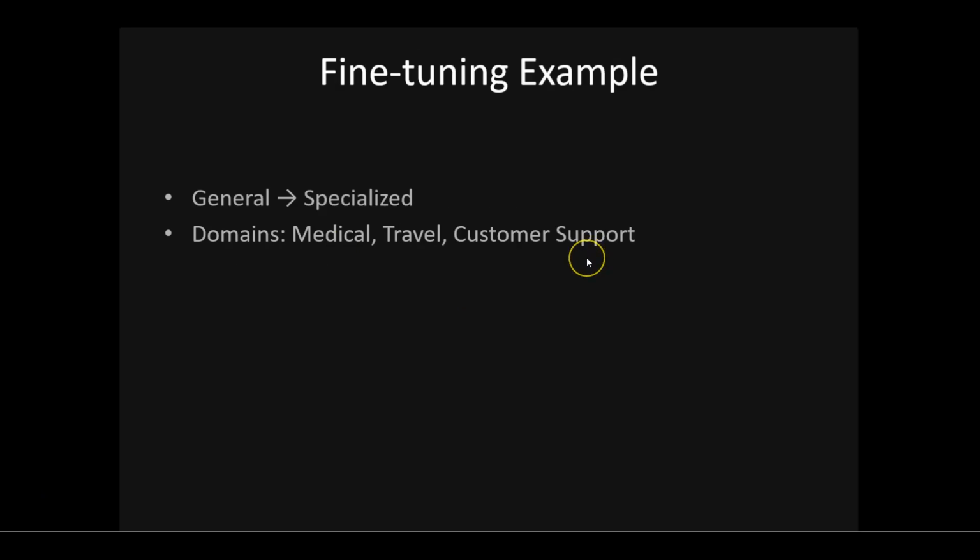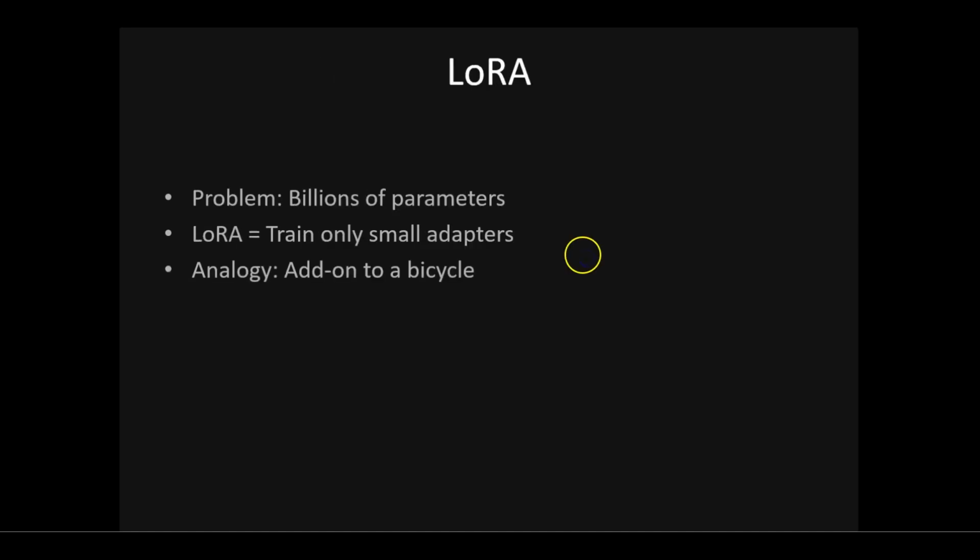Now in the second section, let's understand the LoRA and QLoRA techniques. So the big challenge is Llama has billions of parameters. Training all of them would take huge GPUs and massive costs. That's where LoRA comes in. LoRA, or low rank adaptation, freezes most of the model's parameters and only trains a small set of additional weights. Think of it like attaching a small add-on to a bike. You don't rebuild the whole bike, you just add a small lightweight part that changes how it rides.